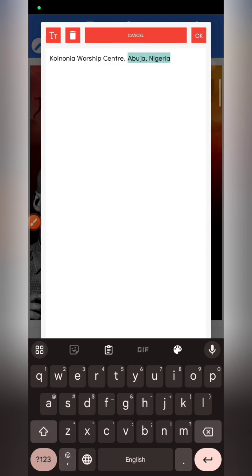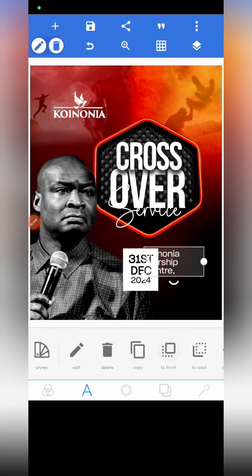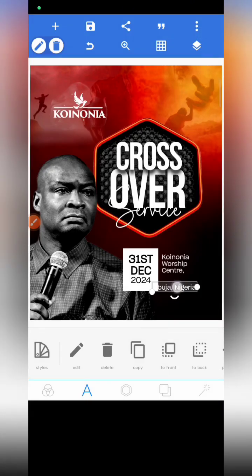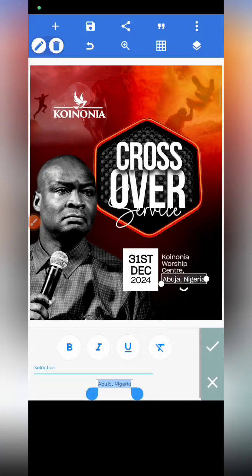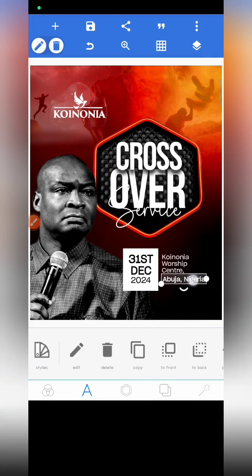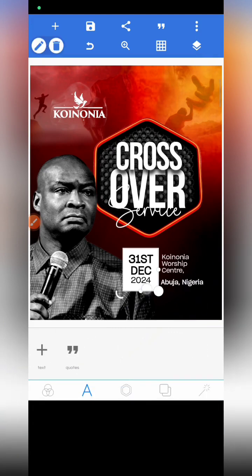Okay, let's cut this and have it coming as a different text. So Koinonia Worship Center, this is a non-existent venue. This is totally fictional. Disclaimer, this is totally fictional. So Koinonia Worship Center, Abuja, Nigeria. Let's make this one bold.